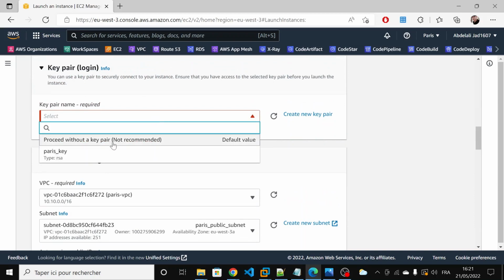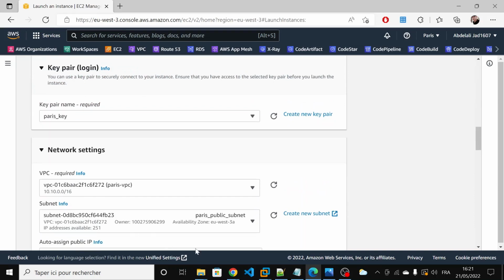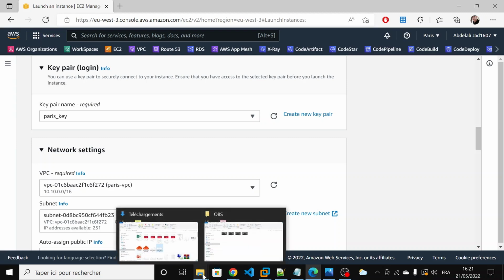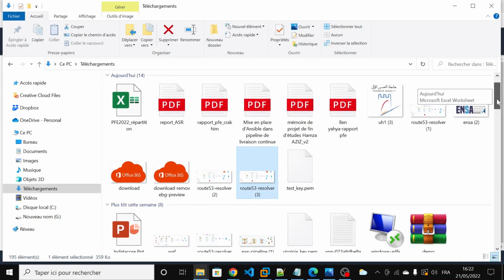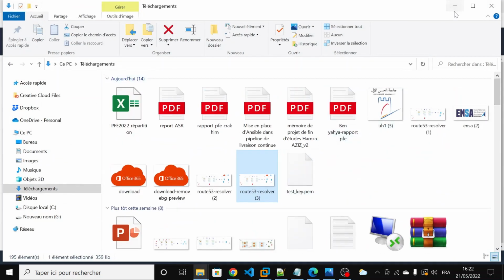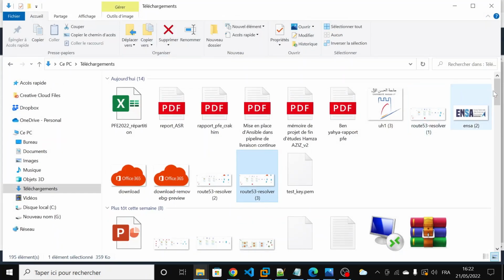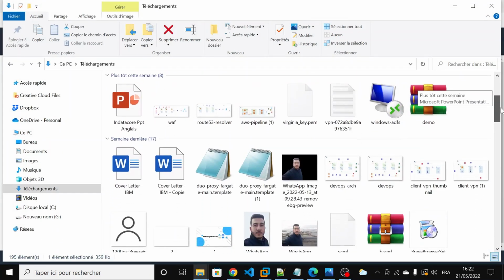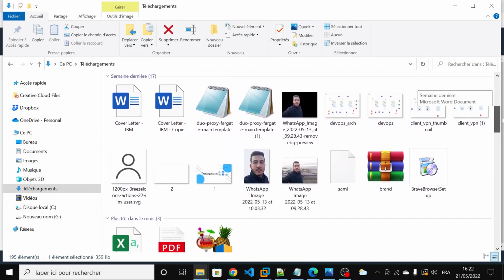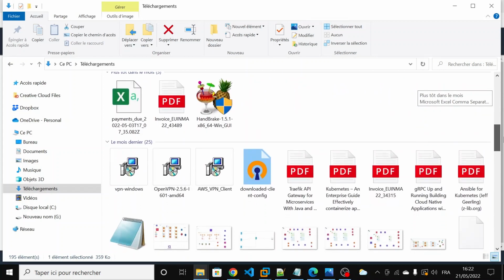For the key pair, sorry, I will choose the key pair that you have already downloaded here, the Paris key. I think I have already this key.